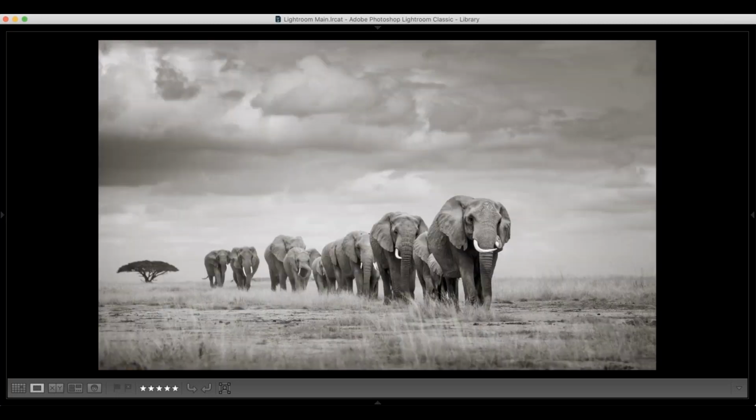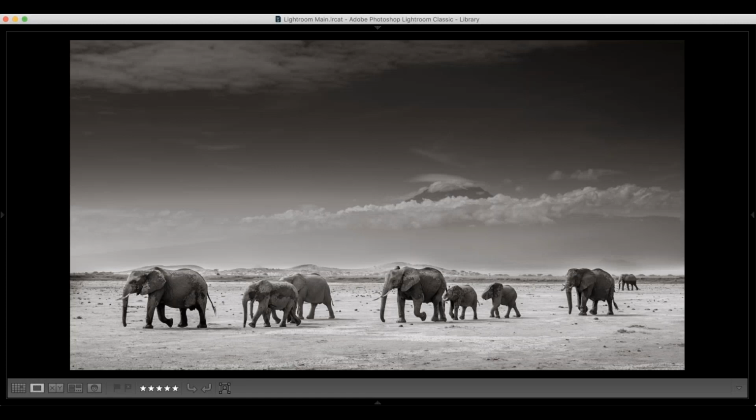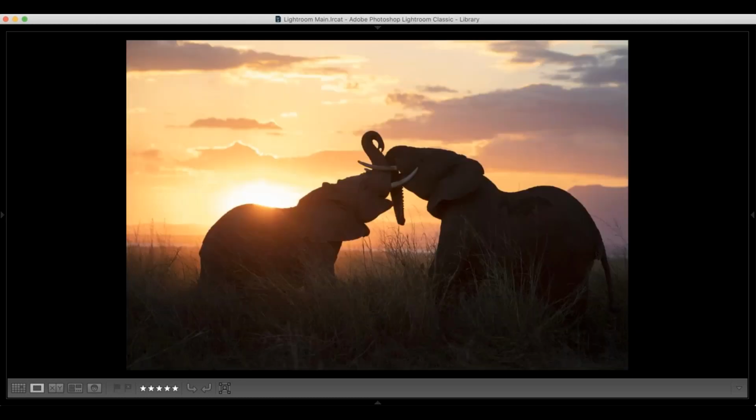You can often get photographs like this, where you're sitting on the ground. You don't have to lie on your belly. Some people don't feel comfortable with that or can't get up easily. So you just squat down, take photographs, get back in the vehicle, and do it again. Here we've got that same procession in front of Mount Kilimanjaro. It's such a magical destination. It is such a magical destination for all elephant photography, not only herds, but also big bulls and interaction. This is where the best happens.